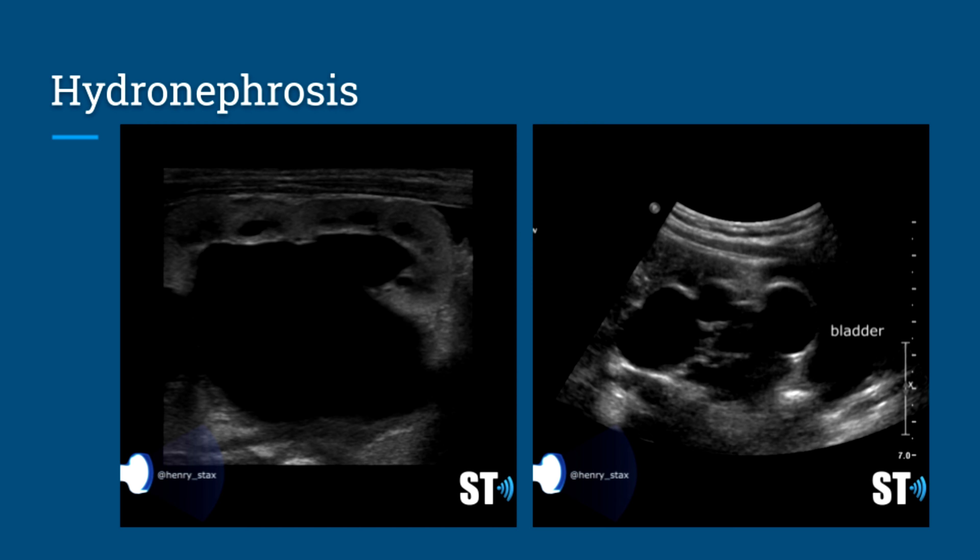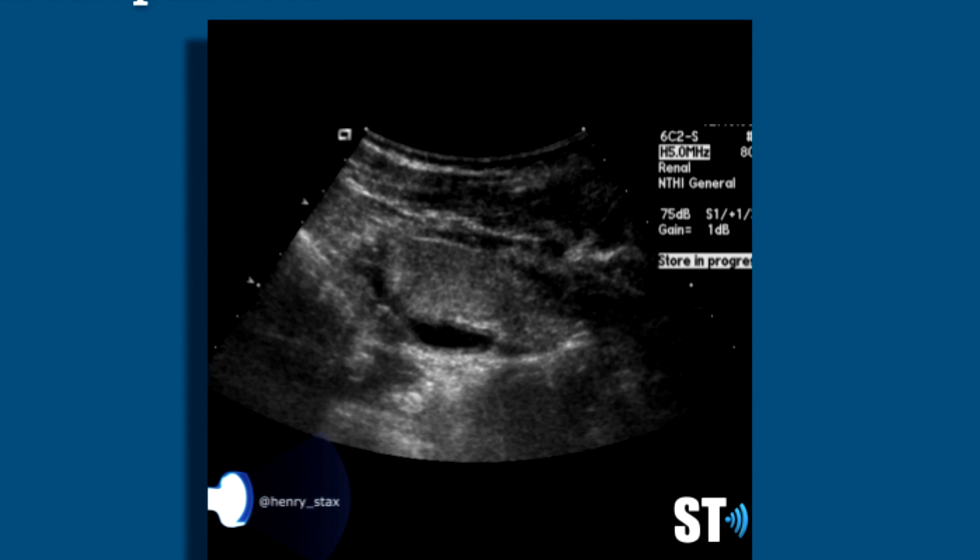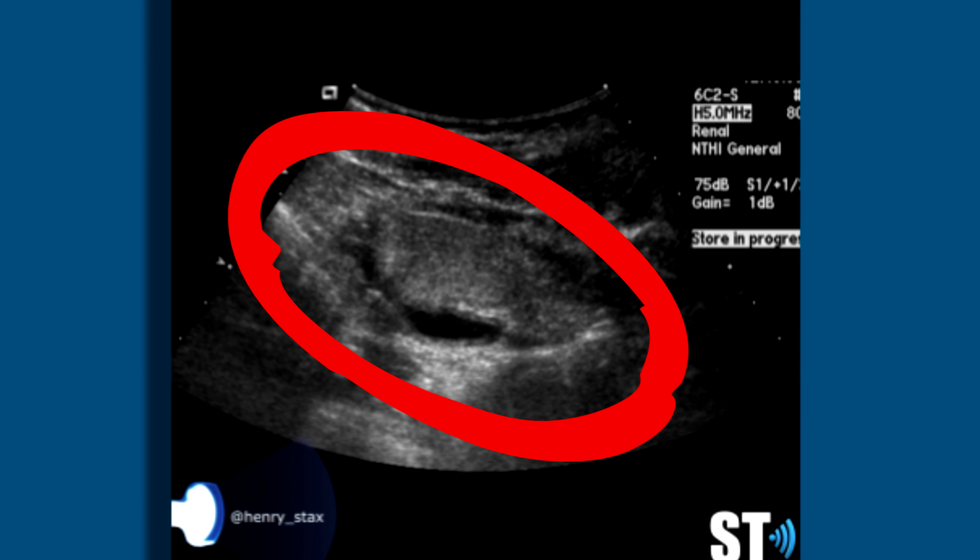This next patient is an infant who has a pelvic multicystic dysplastic kidney. His other kidney, the left kidney, has severe hydronephrosis — it turned out he had a ureteropelvic junction obstruction. Over time the kidney became quite echogenic and atrophic, and despite surgery to fix the UPJ obstruction, he eventually had renal failure.